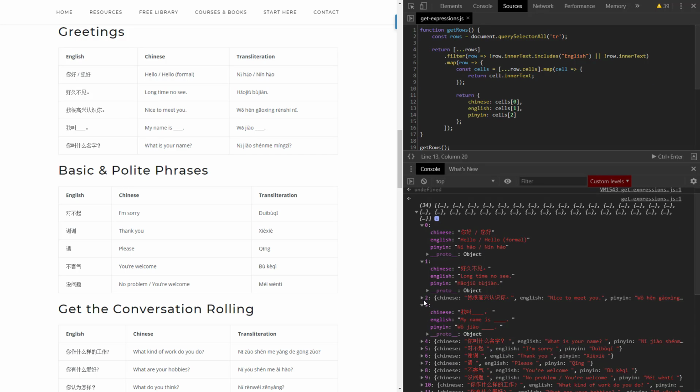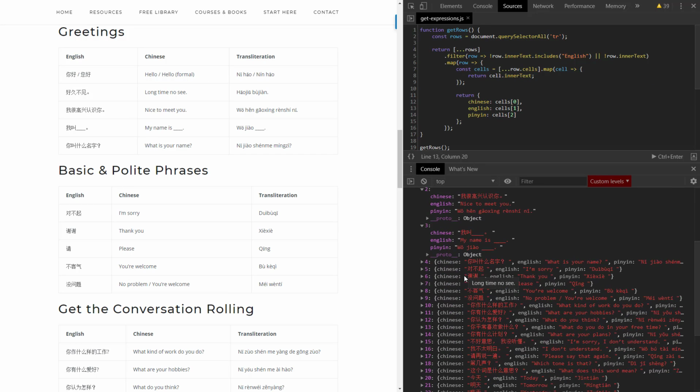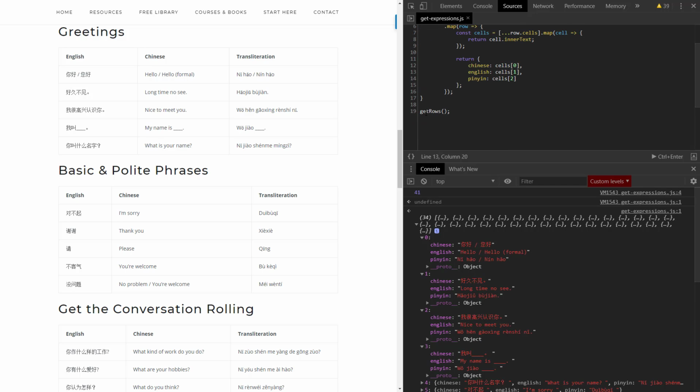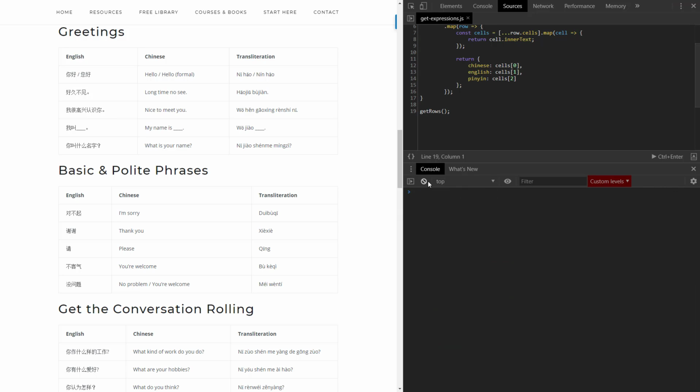Perfect. So I've got all these cool objects, but how can I get those over into my spreadsheet so we can work with them with Google Apps Script? Well, I can just wrap getRows, and I will clear all this out. I'm going to just put copy around that and then run it again.